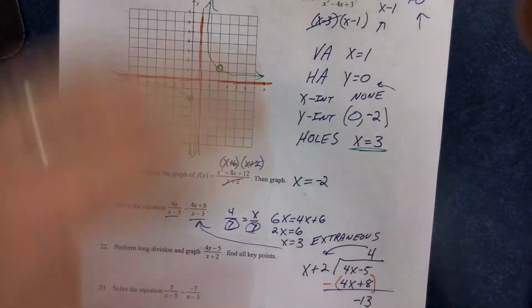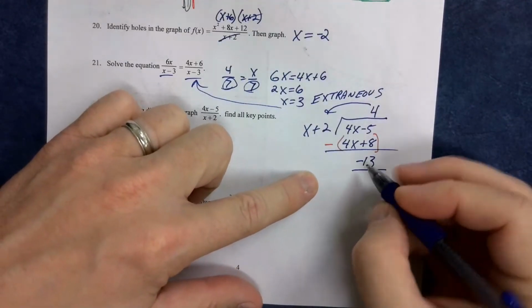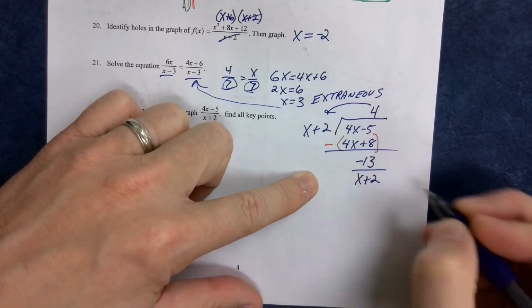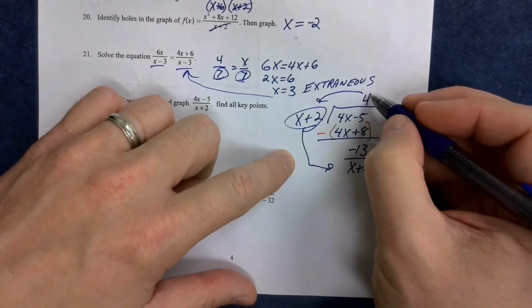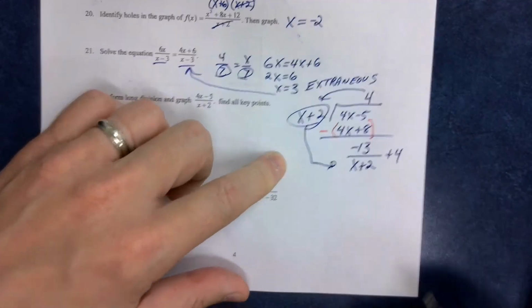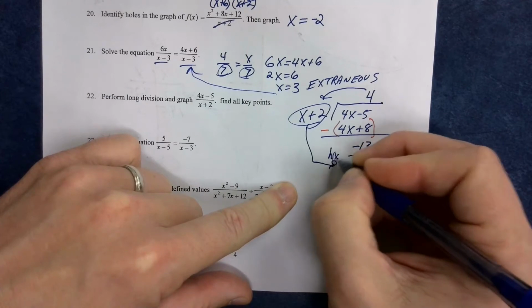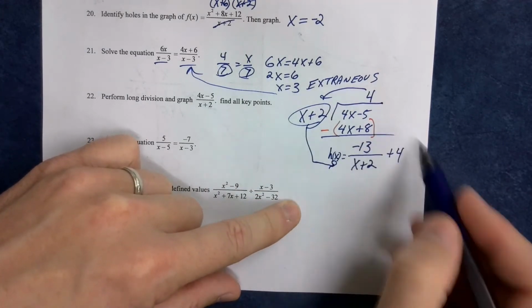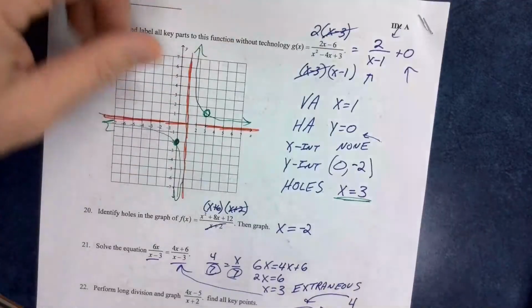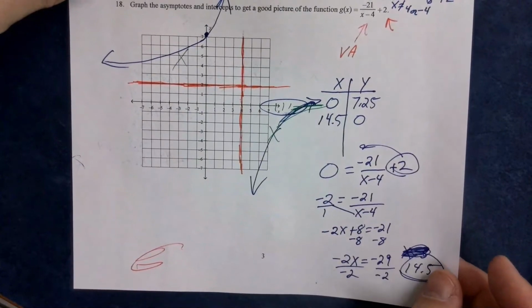Okay, up again, so you guys can see a little bit better. And then this negative 13 is my remainder over my divisor, right? That goes at the bottom of this. And then it went in 4 whole times, so that's plus 4. So my new graph, we can just make this up, h of x, is that. And now this becomes nothing more than this problem that you did over here on this side. Okay?